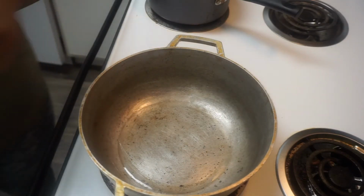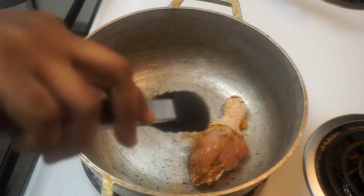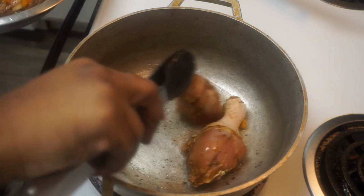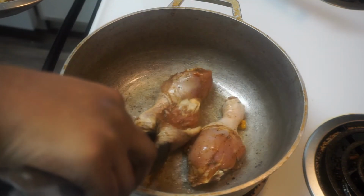Okay, here's the fun part. So I'm using a Dutchie to cook my chicken, and I have a good amount of pieces, and I want to fry all of the chicken on the front and the back. So I'm going to do this in 2 or 3 separate takes.